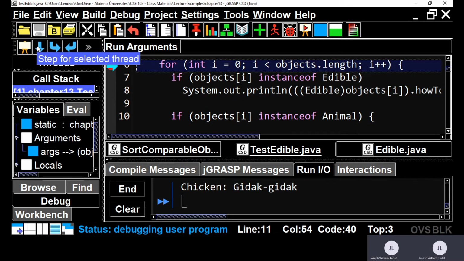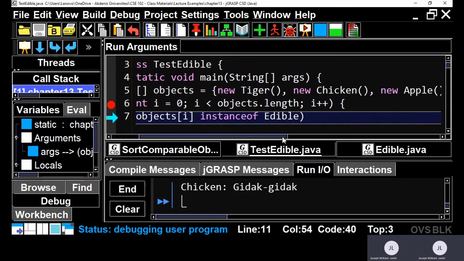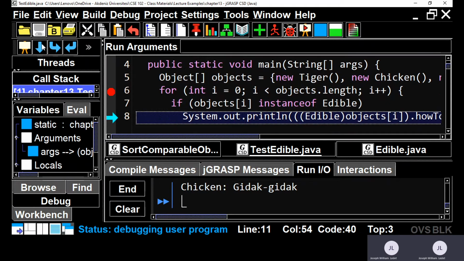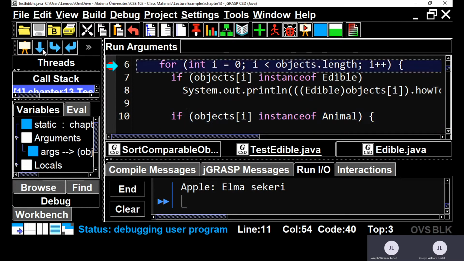And then our last one, our Apple. Is it edible? Yes. Oh, we did make the sound too. Is it an Animal? And the answer is no.